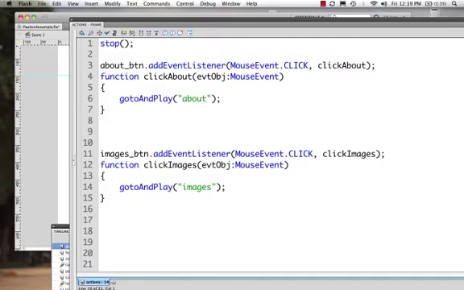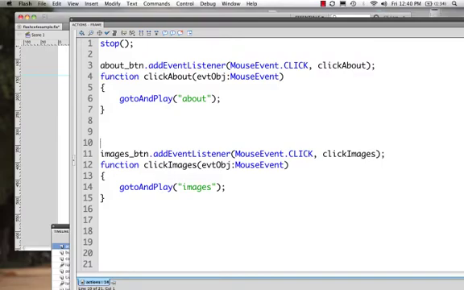So what do I mean by that? Well, this is what it's saying. This is an event, this ActionScript, and the event is a mouse event, and it's upon click. Okay, so it's saying when the user clicks the about button. Then the next lines 4 through 7 are the second part of this ActionScript, and that is the function.